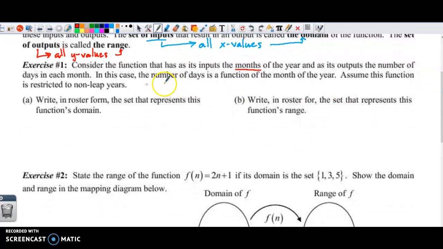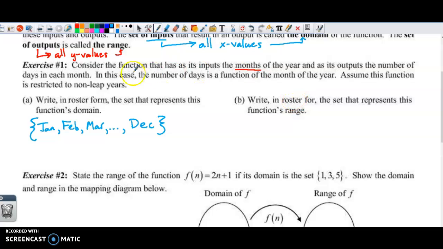So in roster form, which I guess I need to explain, in roster form we usually just put the braces up. So it kind of looks like an S with a backwards S. You probably can see it on your Chromebook. The set that represents the domain. So just to keep it simple, I'm just going to write Jan, Feb, Mar, and so on. And sometimes with math people, when there's clearly a pattern going on, you might see this, which is called an ellipsis. It just says it goes on with the same pattern all the way till you get to December.